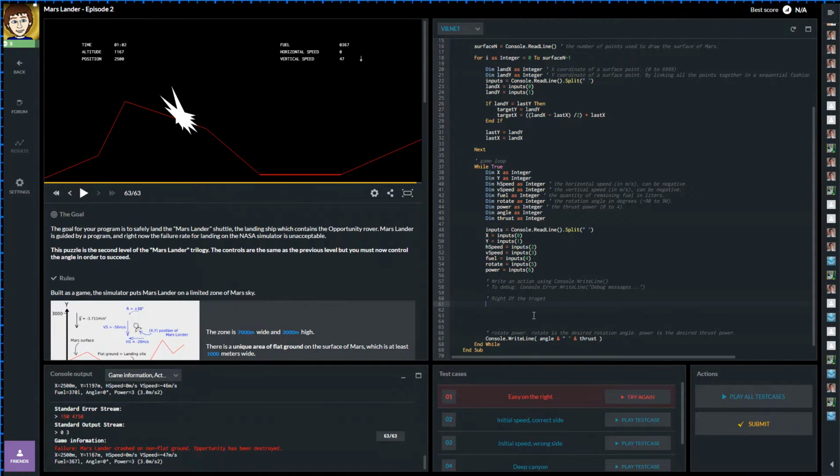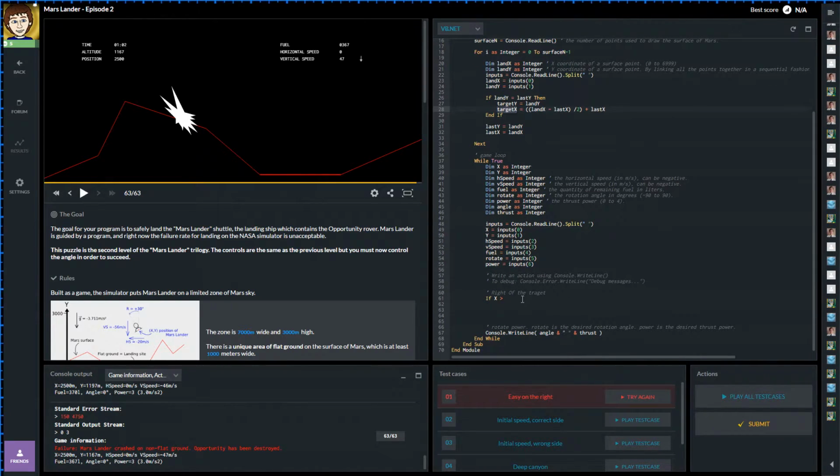So we need to say if we're right. So let's say if we got x. Yes, so this x here is our current x coordinate. So if our current x coordinate is greater than the target x coordinate, so that's where we want to land, plus, well, we need to say if we've gone past the edge of the landing zone. So the landing zone here to me looks just over 1,000, so let's say plus 600. So if you are to the right hand side of the right hand side of the target, then we need you to blast the other way.